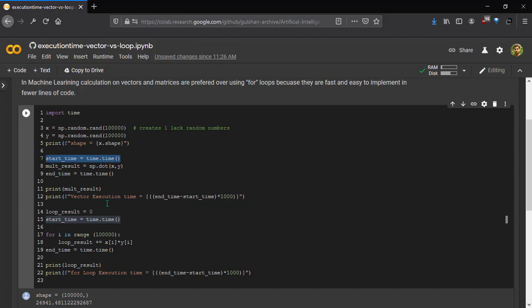Similarly, we need to do the same thing for loops also. So let's create a loop and run it 100,000 times. Do the multiplication operation. Get the start time as well as the end time. Now again to get the loop execution time, we need to subtract the end time with the start time. Let's run it.